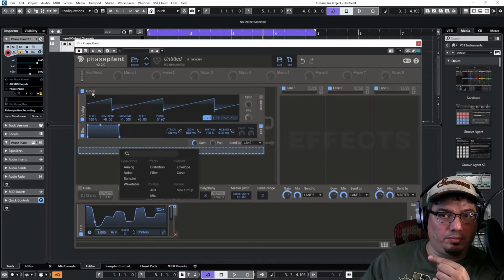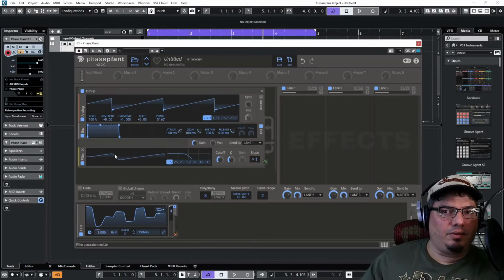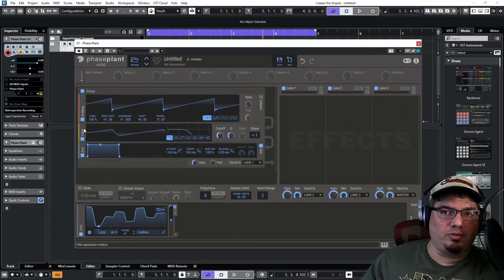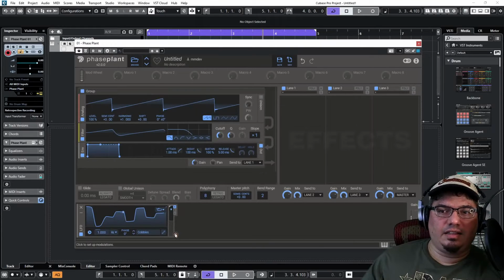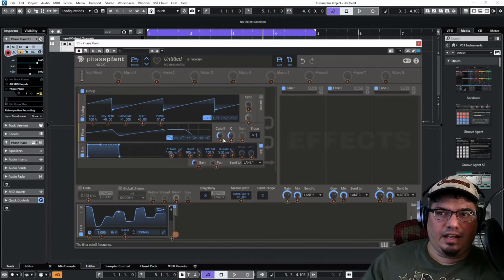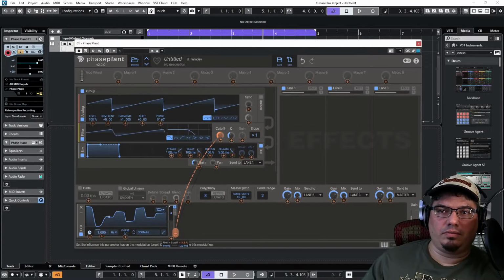See this right here, group, where it says name. Put a filter, and you'll see that now that filter is in here. Now the filter is after the envelope, so it's not doing anything at the moment. I'm going to move it up so it's between the envelope and the sound. And now what I can do is I can take this modulation source, click this, and now I can give it a destination. So if I take that and go to my cue, for example, and now we turn this up a little.